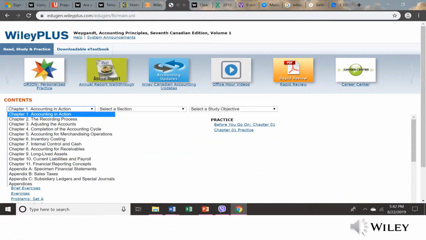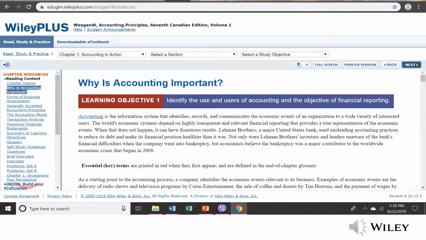After clicking it, there's a scroll down bar under the contents and you can look for any chapters that you can access and just click on those. So Wiley makes it really easy to find the chapters that you're looking for, specifically that you can go back and forth. And like I said, in each of the chapters, there are some self-study questions, brief exercises, or problems throughout the text that you could work on after reading the material. In that way, you can practice and learn more in preparing for an examination.